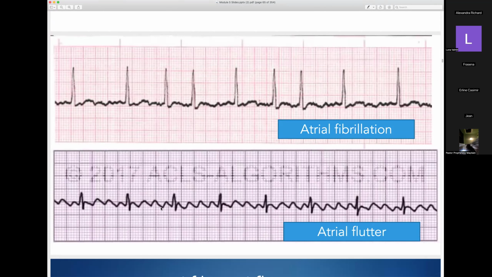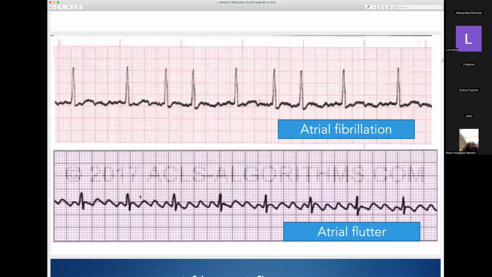And what you do is you count how many F waves are in front of the QRS. And that's how many times the electrical conduction circled around. It's an abnormal circuit pathway in the atria that causes those F waves to appear. And however many times that circuit has to circle before it jumps to the AV node is the conduction rate, right? So here, this is a T wave, so don't confuse that.